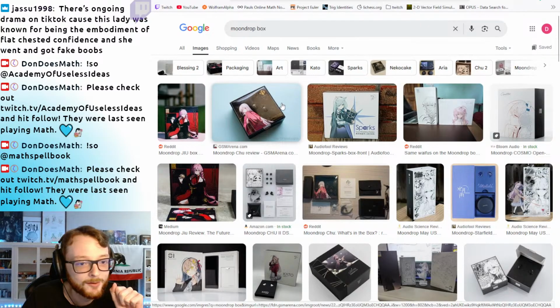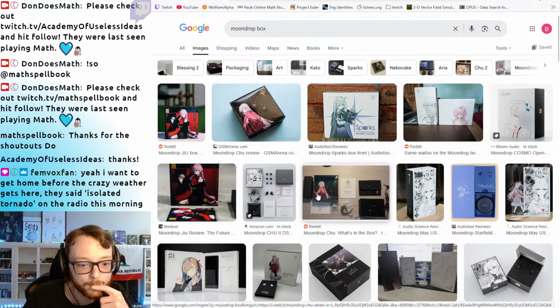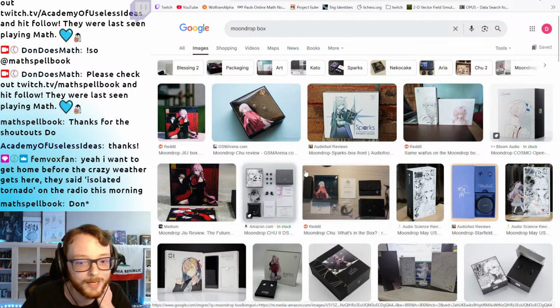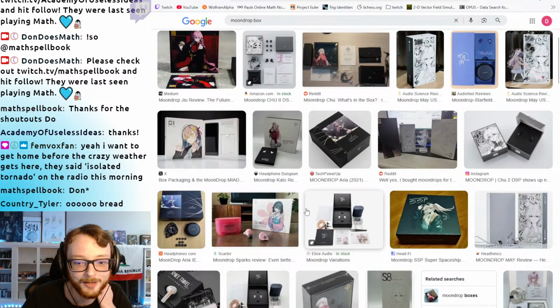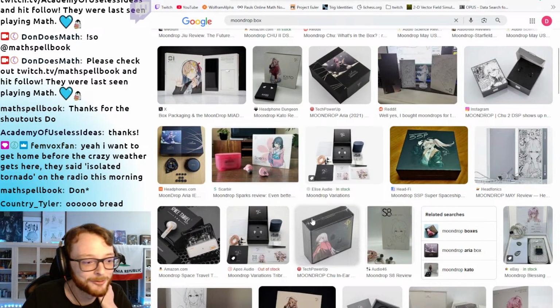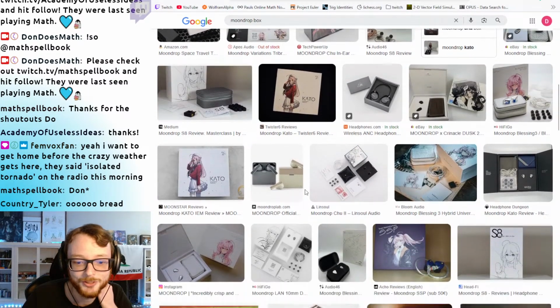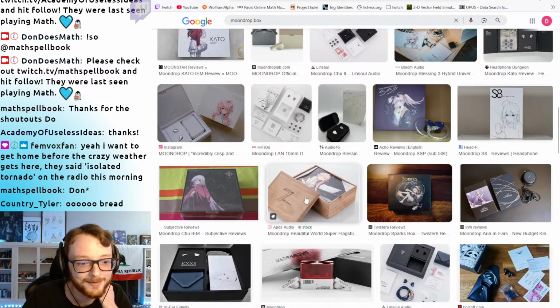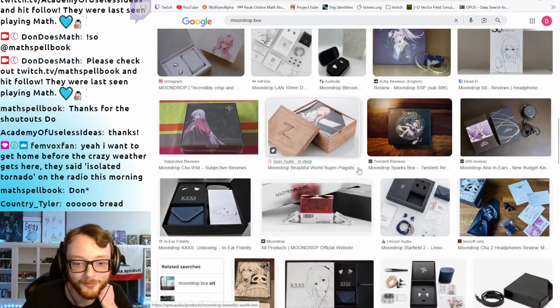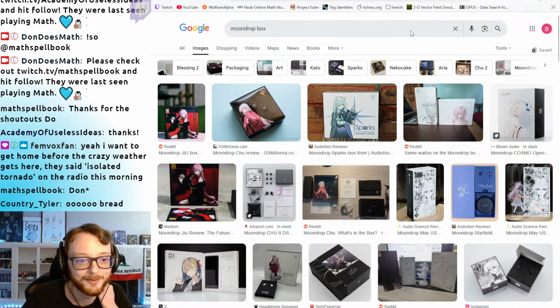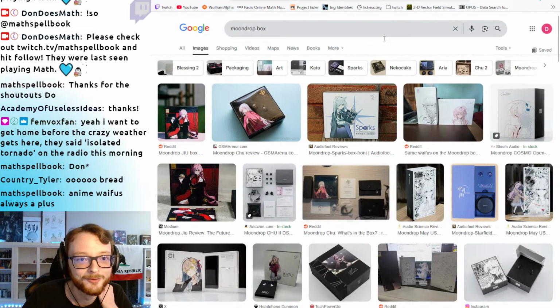Yeah, the Moondrop is a brand of IEMs, in-ear monitors, like earbuds that you put in your ear and listen to music with, and they put waifus on all their boxes. I feel like that's a similar thing where it's really transparent with what they're doing, but it's also just a good business strategy. It's not really skimpy or anything, so they could be a lot worse. But yeah, the art has nothing to do with the actual IEMs. And weapons are always a plus, yeah.